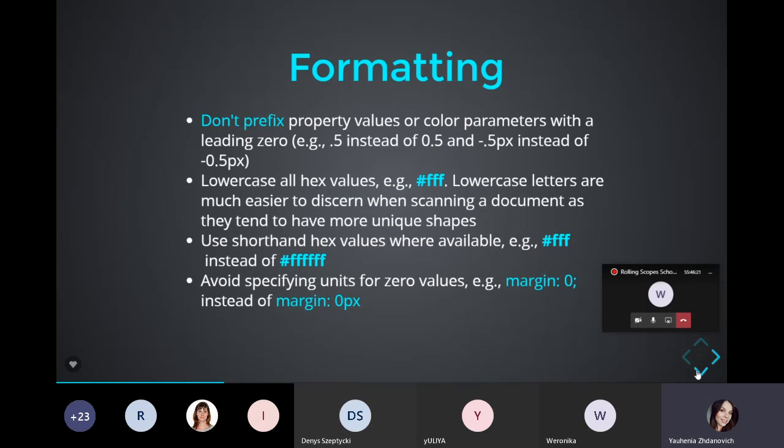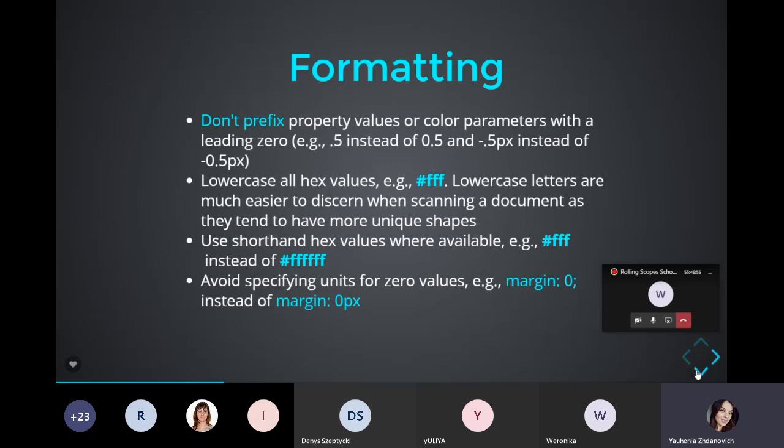Yes, it's a good one. I don't know who did it. I think I just copy-pasted it, and thank you for noticing. I think it works better with half of a rem or something like that. I am sorry. Not a very good example, but you get the idea. I will fix it. So back to our colors.